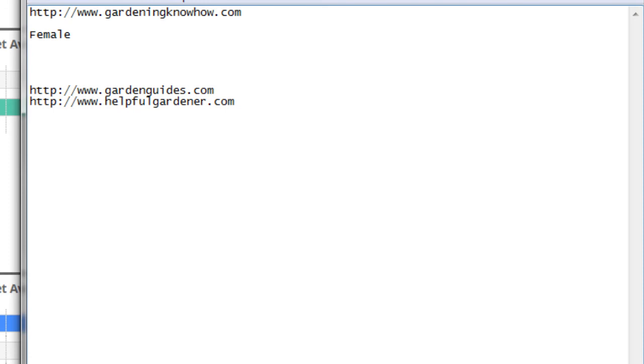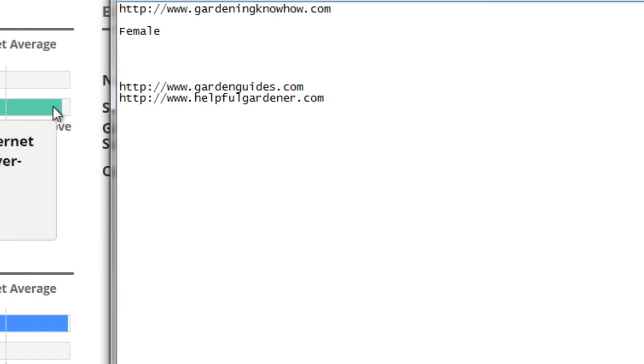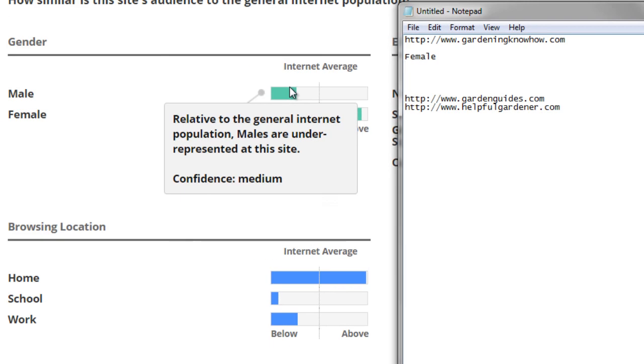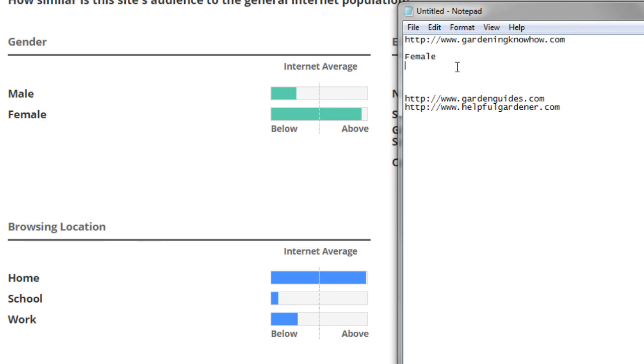It looks to me like it's a good amount female, and males are underrepresented, but males still do gardening as well. So we can say males maybe about 20%, and females are a guesstimate of about 80%.